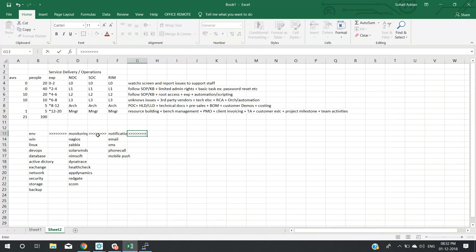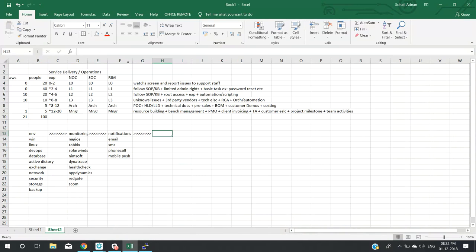Let's continue further. After this notification, ticketing. Ticketing tool. ServiceNow. Remedy Force. Give me some ticketing tool names, guys. HPITSM.